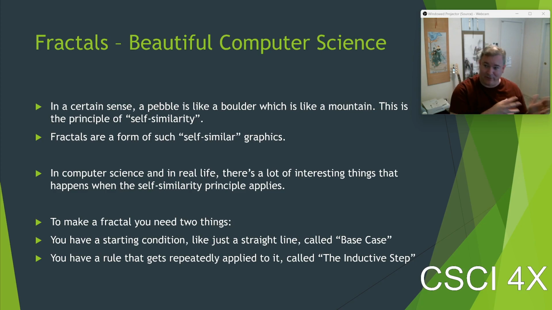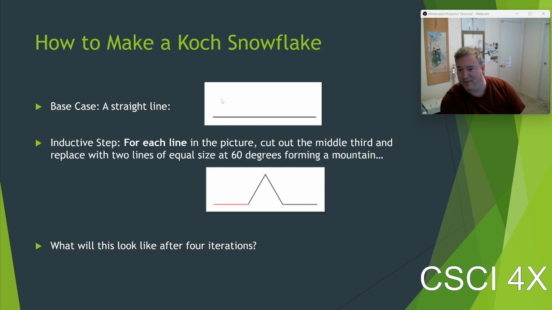And then, well, how do those people do it? Well, they could hand half to another. And eventually you're going to have to stop, because you can't keep cutting in half and handing it to another person. 52 cards, 26, 26, 13, 13, 6 and 7, 3 and 3, 1 and 2, 1 and 1. You've got to stop. And that stopping point is called the base case. And in a fractal, the base case is your starting point, not your stopping point. But in this case, like a line, you just start with a line.